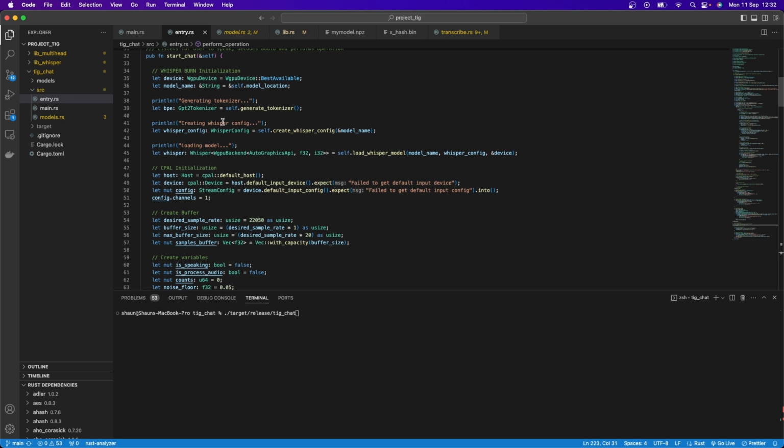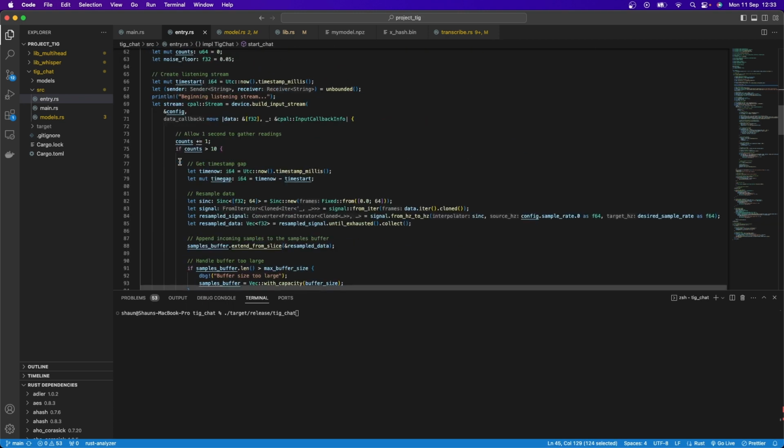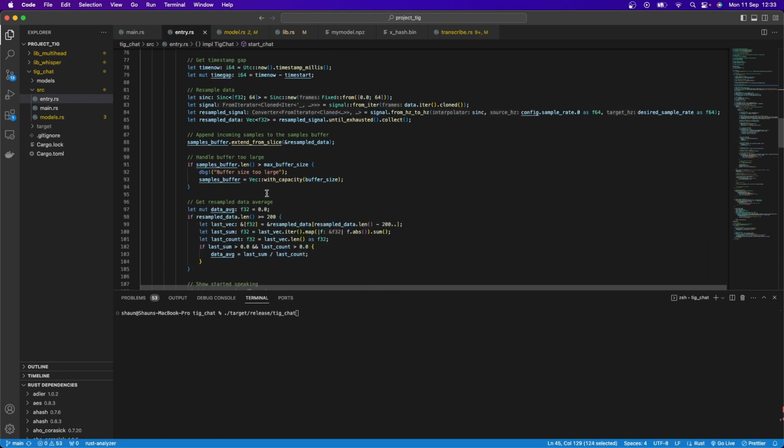And so essentially what it does is it loads the Whisper model from OpenAI, and then it listens to a stream of audio constantly. This is looping all the time. It'll just be constantly listening to the audio, so someone doesn't have to press a record button. It will always be listening and be able to discern whether you're talking to it or not.